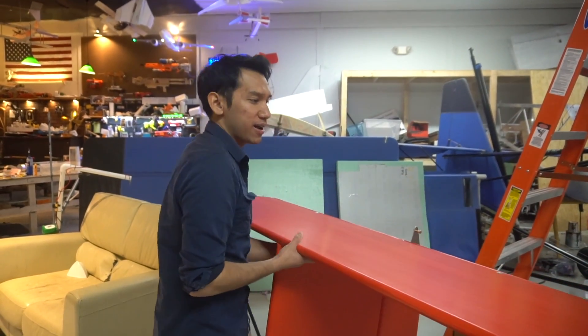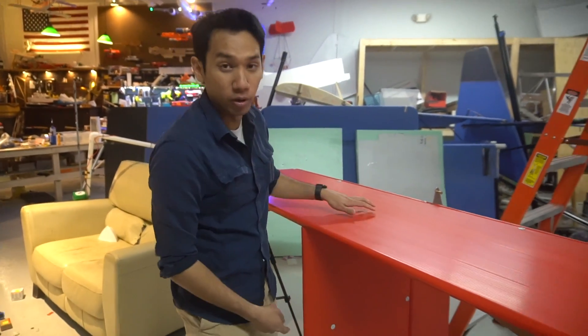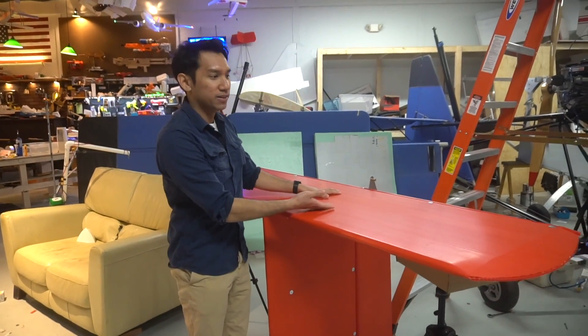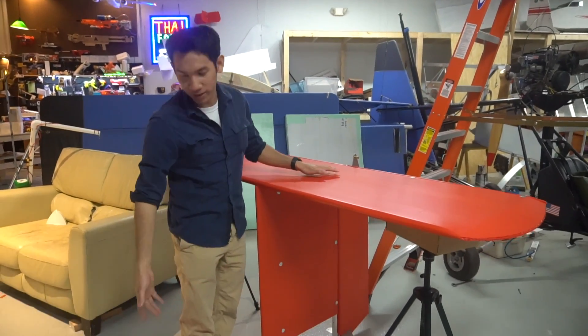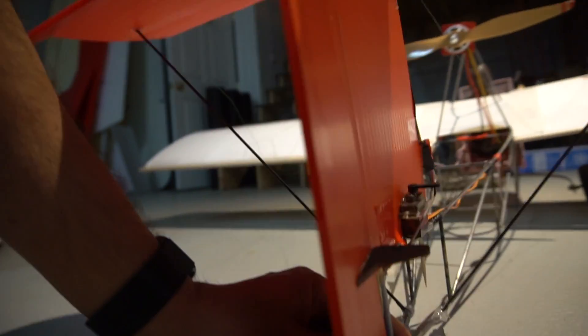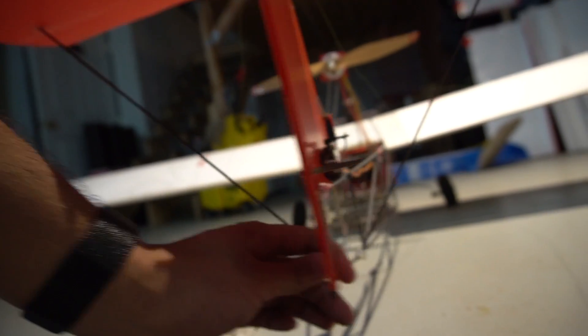So this whole entire tail, ready to fly, weighs 12 pounds. It's not exactly on the light side, but it's not on the heavy side either, because the tail has to be a little bit overbuilt for a number of reasons — the elevator is simply up here. If I were to do a really crappy crosswind landing and put a side load on the tail, that would put it under a severe amount of stress, especially on the mounting points down there, so I kind of overbuilt it to make sure it's really strong.